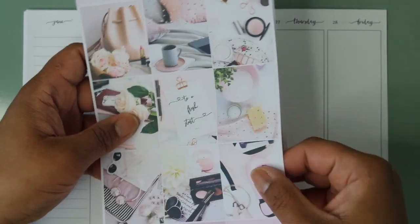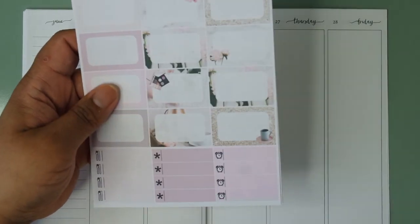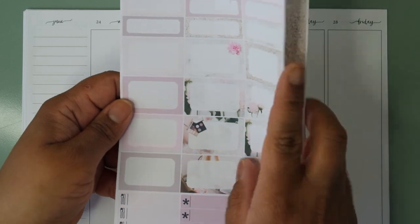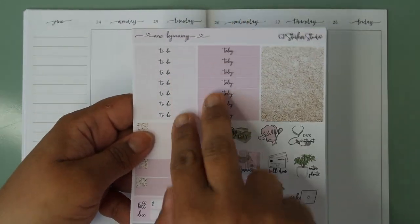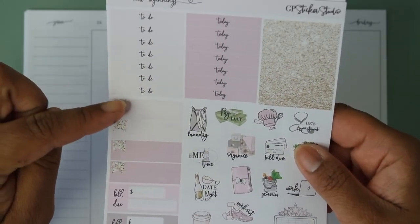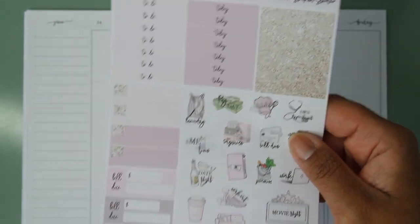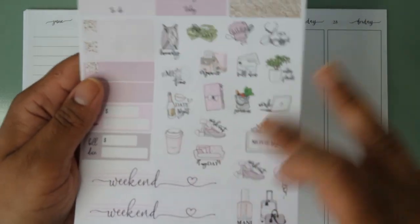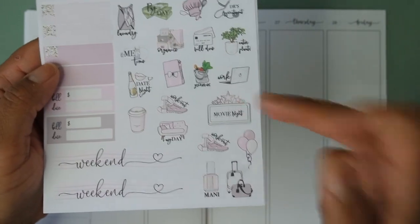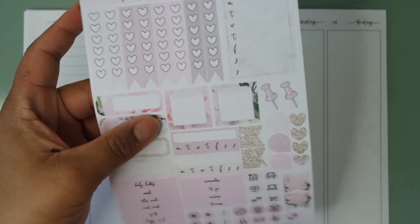So we're going to start here with our full boxes, and then we have a couple of washi strips down here. They can be used as blank headers. Then you have your quarter boxes, a lot of half boxes, and then some little thing stickers down at the bottom. You also have your to do today headers and your glitter headers. You have some quarter boxes with little gold glitter flags, two bill dos, two weekend stickers down here at the bottom. Then a lot of functional script and picture hybrids, movie marquee, and some other stuff down here. Again, this paper is just quality stuff.